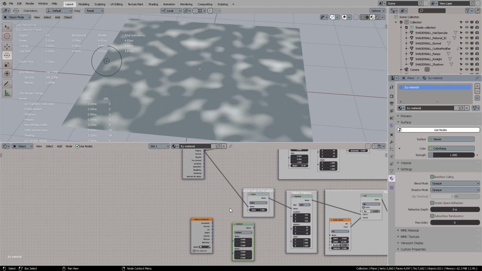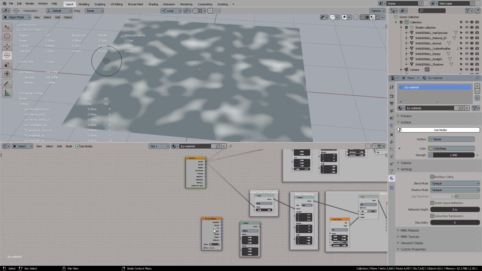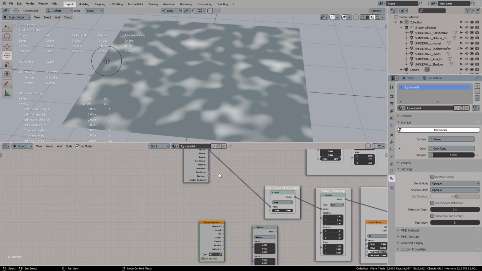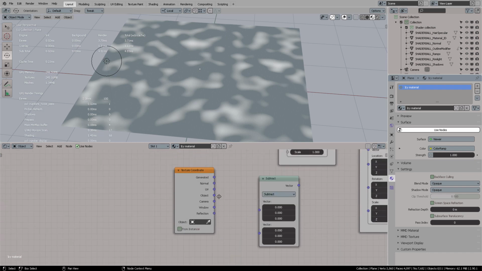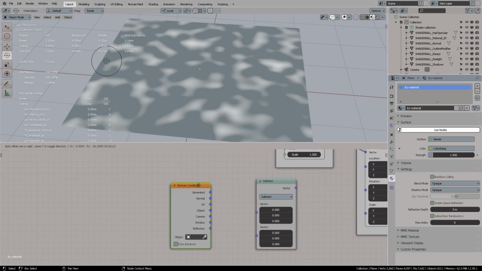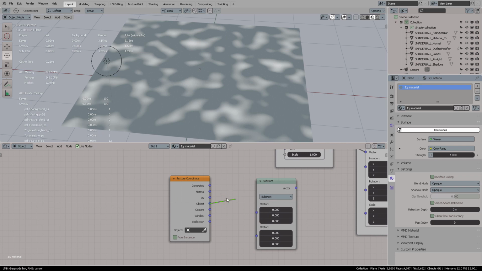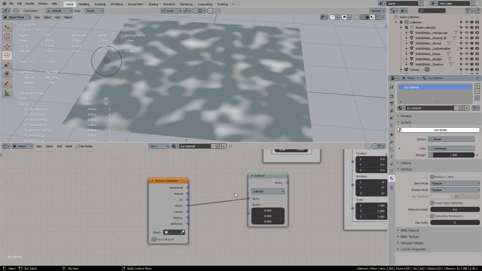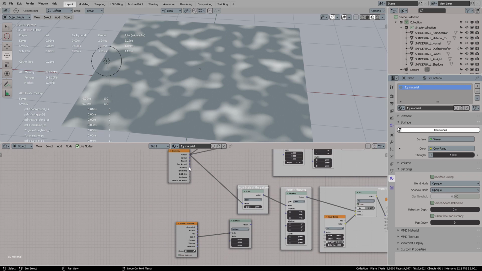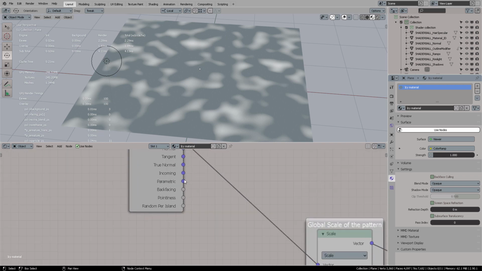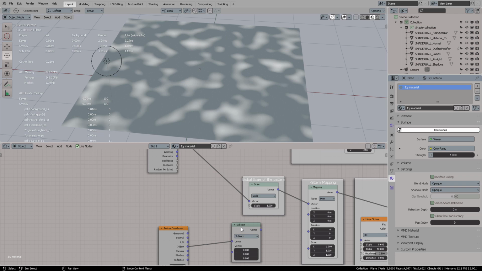It's basically an offset for the camera. And now I'm going to take the incoming ray from the geometry, which is right here, incoming. I'm going to be taking this and then subtracting it from the generated, the object coordinates itself. Subtracting this one right there, and now let's take the incoming, you can see it there, incoming, and connect it here.